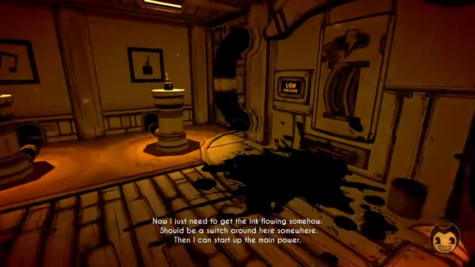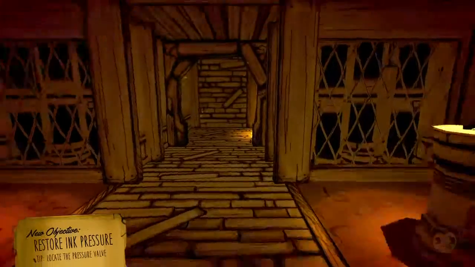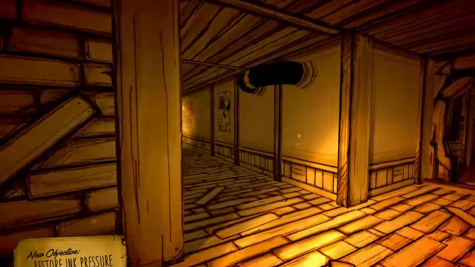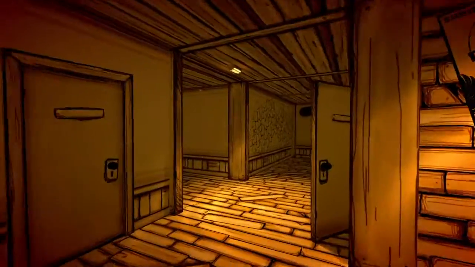Now I just need to get the ink flowing somehow. Should be a switch around here somewhere. Then I can start up the main power. Oh, I know where it is. Restart ink pressure. Locate the pressure valve. Yeah, I think it was over here somewhere. Yeah, it was over here.